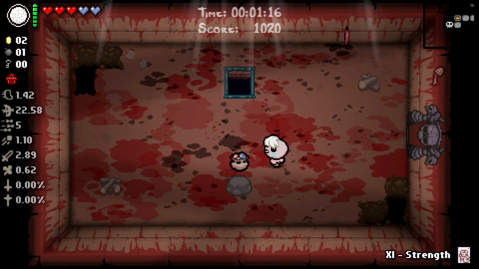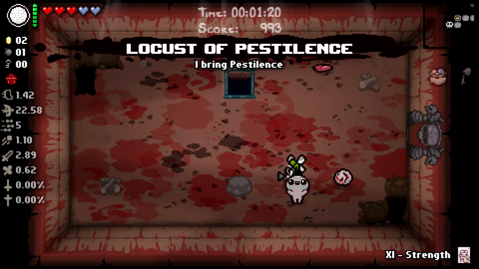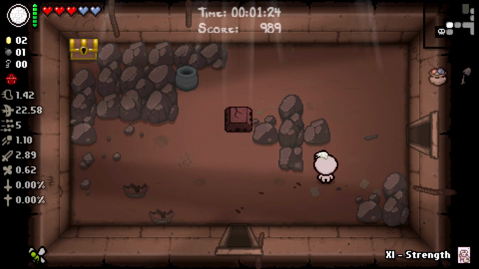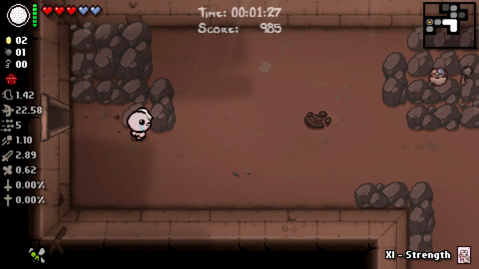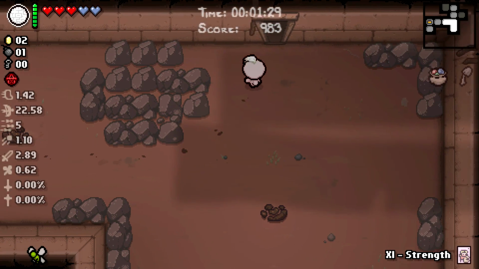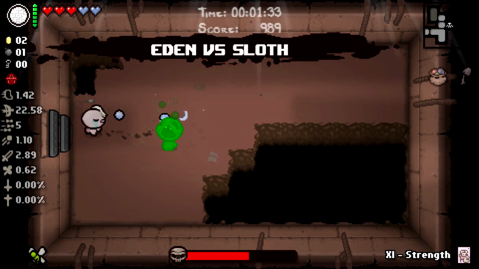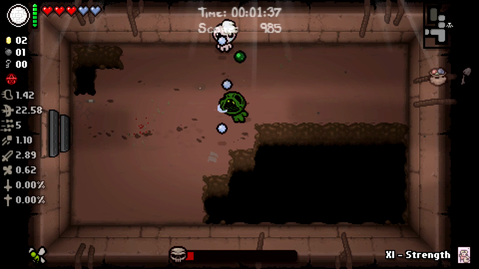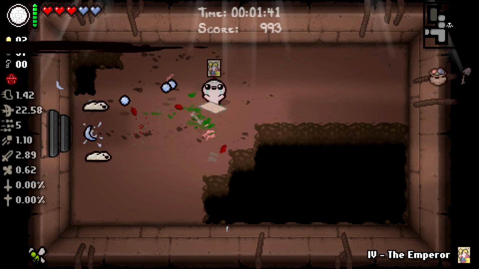No damage taken, no craps given. In terms of these, I think I like Locust of Pestilence, although I'm gonna be real with you, I don't like it that much, because I don't think it's that good. I think it's fine, and it'll do some okay things for us, but it's not something I'm gonna get too worked up over. It was good damage at the start of this room. Other than that, who cares, to be honest?